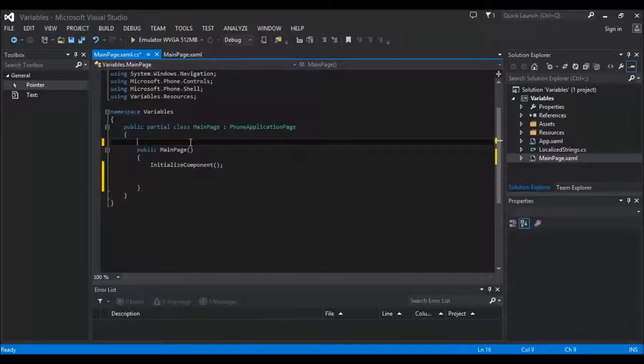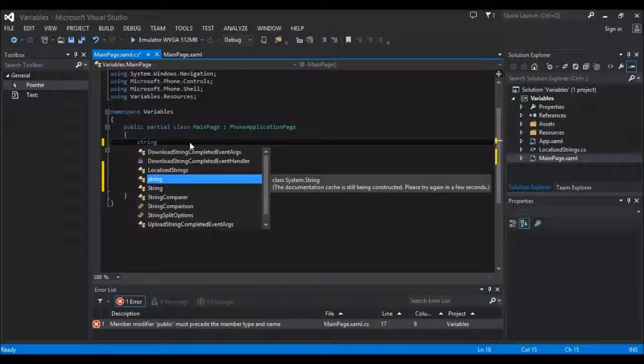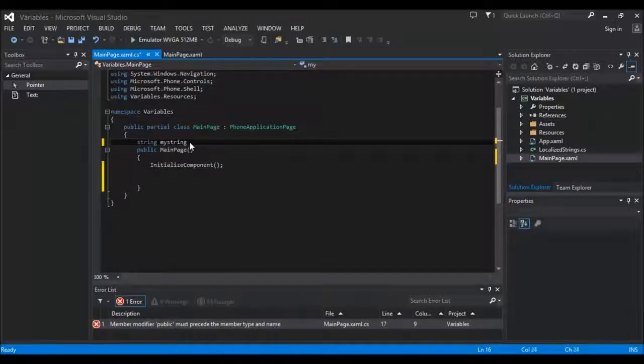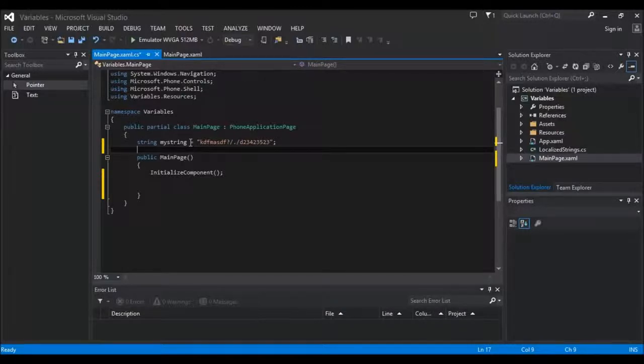Anyway, what we're going to do is run through a few things about variables. To start off with, we can talk about string. String is literally just, well, I should think people know what strings are. You can use numbers, all sorts of characters, letters. We'll assign a new string and call it myString. You have to open up speech marks to assign it some data to start with, and you can put whatever you like in here. Then we always finish the line off with a semicolon. As you can see, it accepted that, and if we then decided to call it from the code, we would get what I've written in there, which wouldn't make a lot of sense.